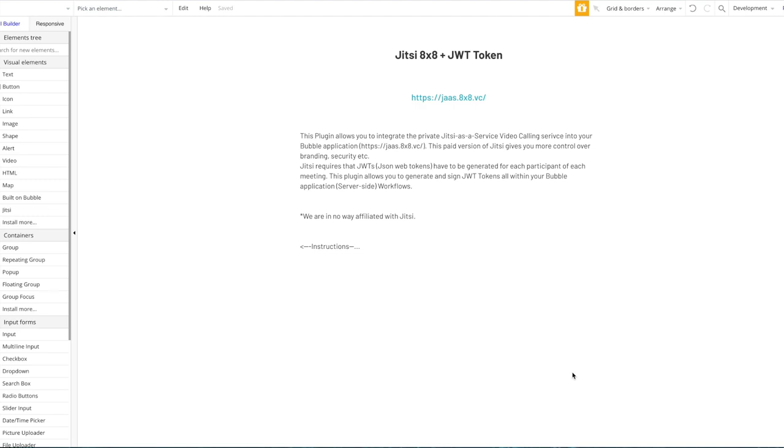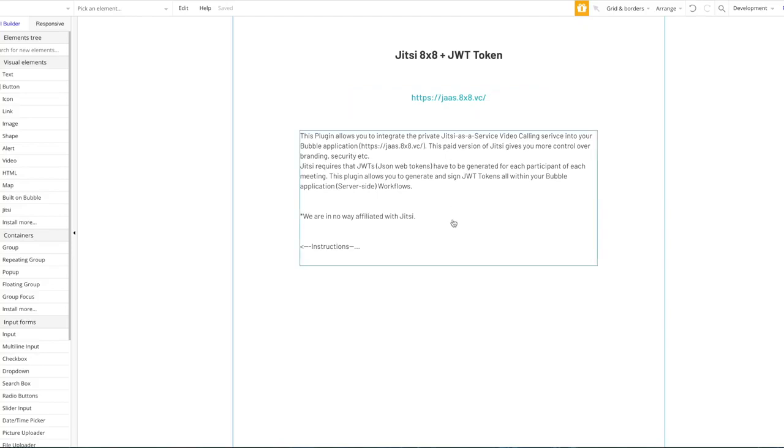So just to clarify the difference between the Jitsi free service, which just allows you to create video meetings, and this plugin: this plugin is made for this site here, which is the paid version of Jitsi, which brings multiple advantages and also much higher security requirements, which is why we have to use these JSON Web Tokens. So quite different functionality. You will need an account on this platform here, or create a dashboard there, and there you'll receive the API keys and secret keys and everything that you will need. And we're going to go through this in a second.